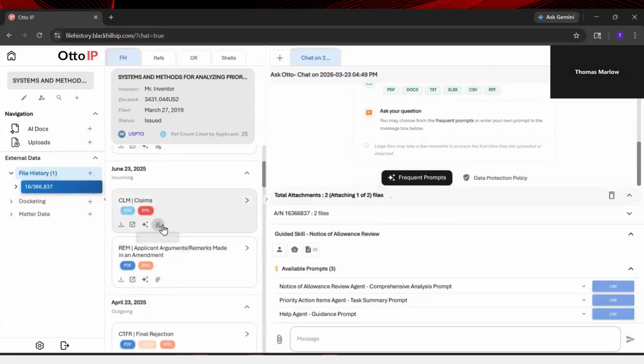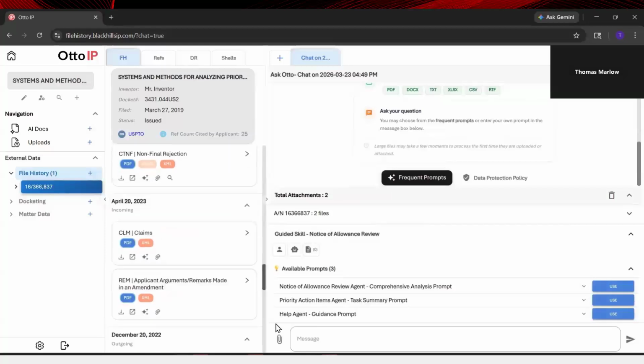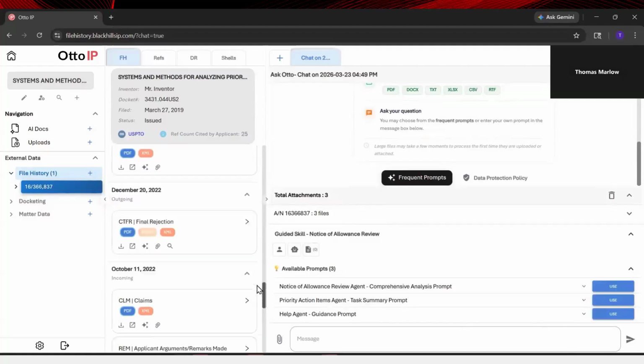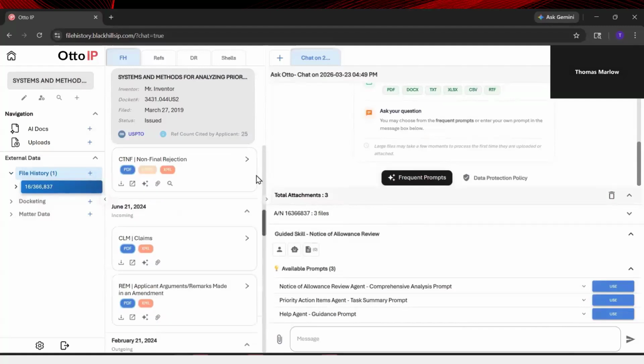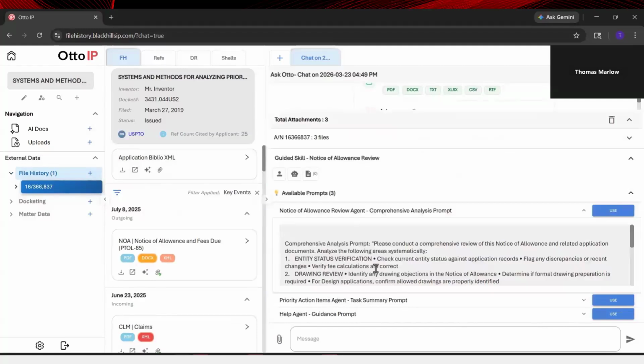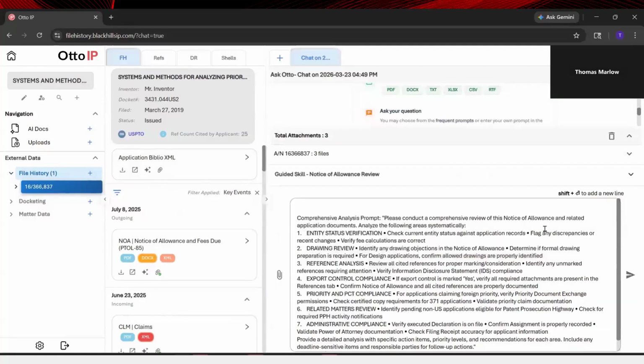I've attached the notice of allowance itself, which makes sense, as well as the recent claims and the spec. Because I want the AI to use those three attachments as part of the analysis, I'm going to launch this initial prompt, which is a comprehensive analysis.